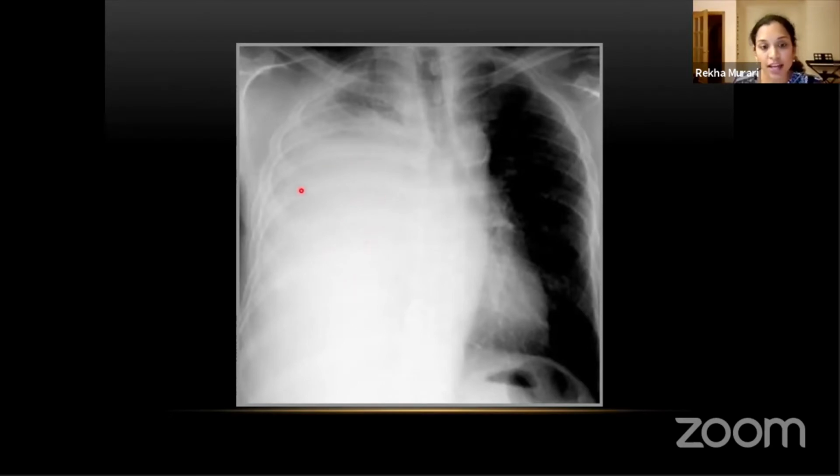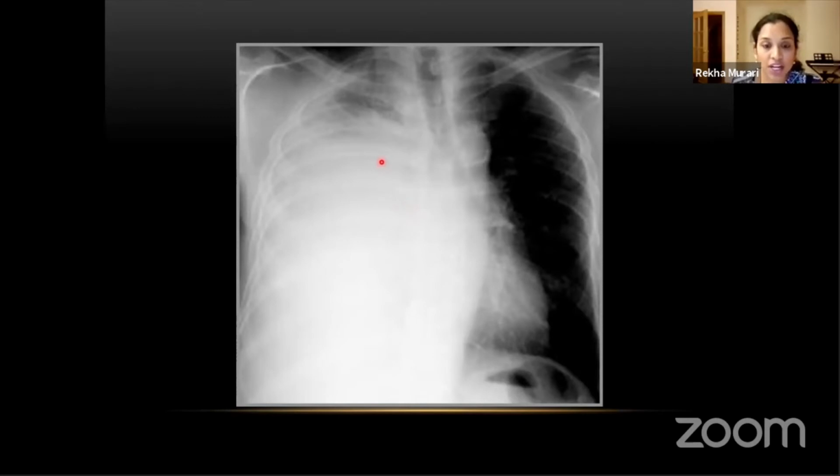And also, looking at the mediastinum, the trachea, the heart shadow is all pushed to the opposite side. So there must be something filling the right lung, which is causing deviation of the mediastinum and trachea to the opposite side. So it cannot be collapse or pneumonectomy, because in pneumonectomy and collapse, you would expect volume loss. And so the trachea and the mediastinum would actually be pulled in rather than pushed, okay? So this is a case of homogeneous opacity with no air bronchograms and deviation of the mediastinum to the opposite side. So this is a case of a large right-sided pleural effusion.